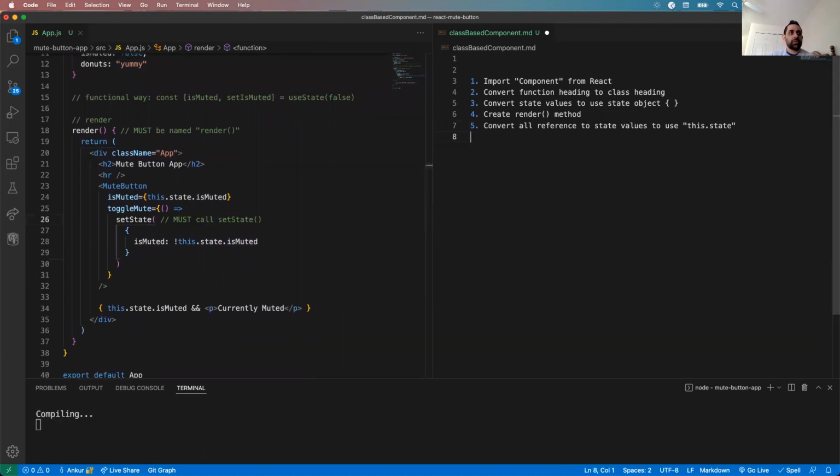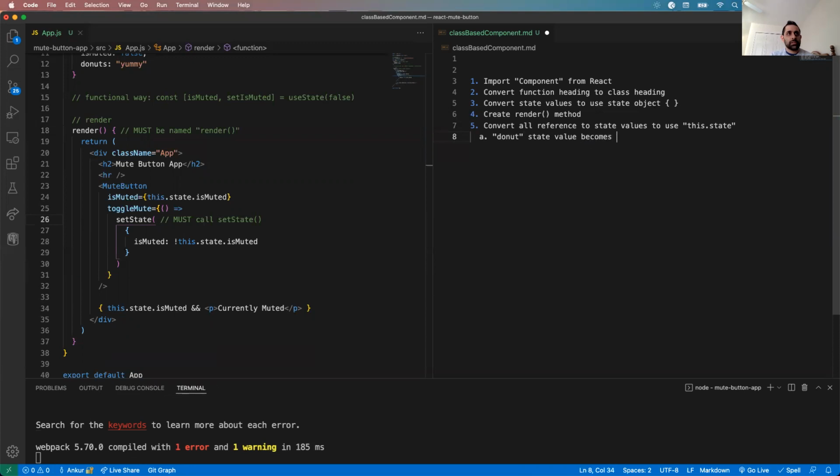So maybe add some bullet points here. 5A, state values, say donuts. The state value becomes this.state.donuts, and the setDonuts updating function becomes setState. Again, it must be setState.